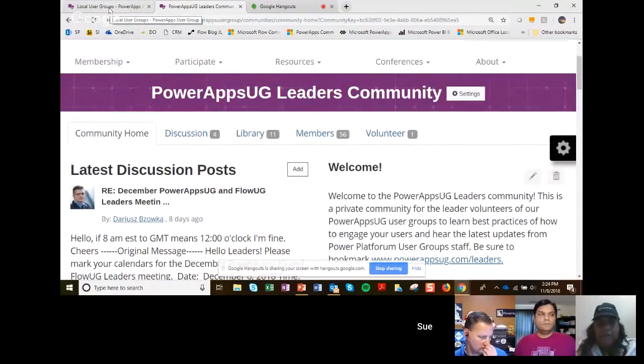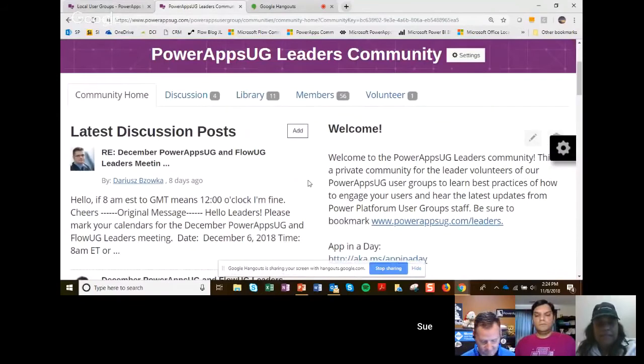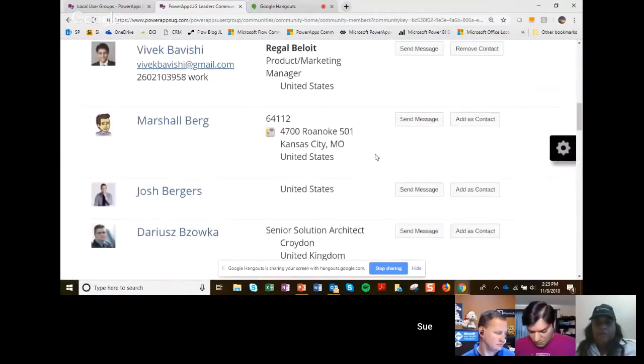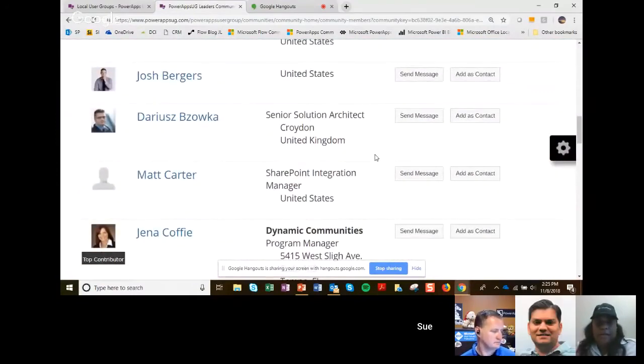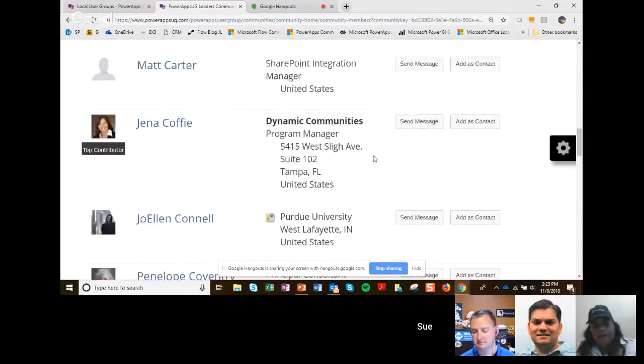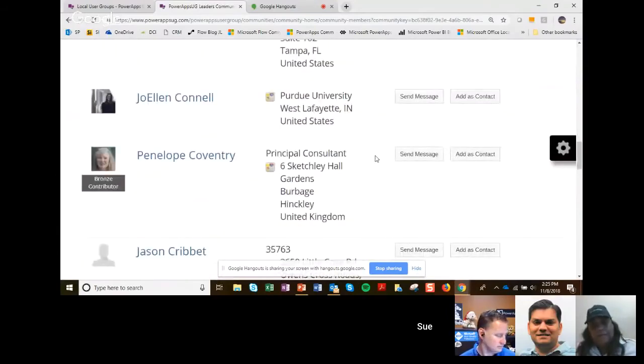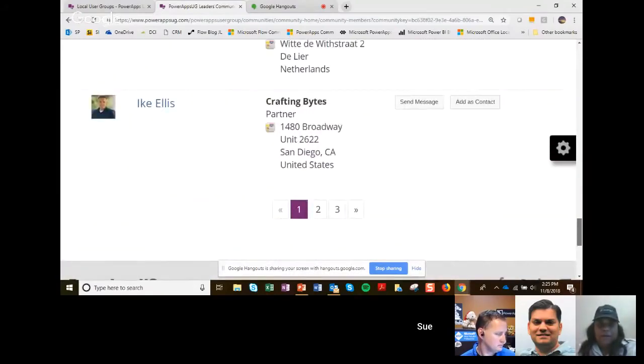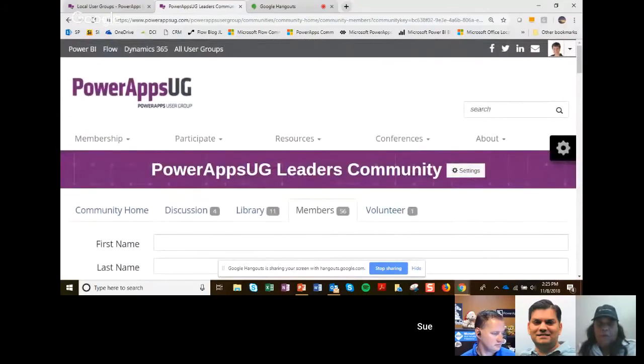Yes, the networking aspect of it, the ability to go see pictures and documents from previous events, even the leaders being able to network amongst themselves and see, what are you doing? Some people might be doing raffles at the end of their user group. Other people might be doing hands-on workshops, and they can share what's working amongst the leaders. And so I love it. I think this is an awesome opportunity to bring together the network of people worldwide.